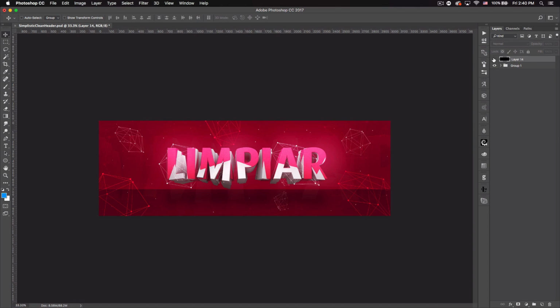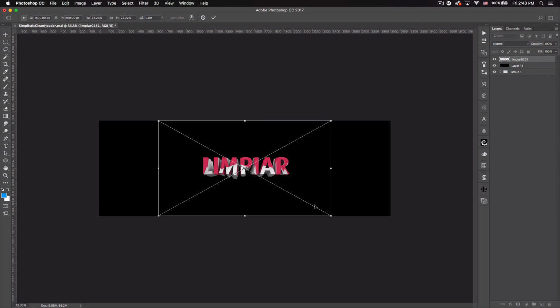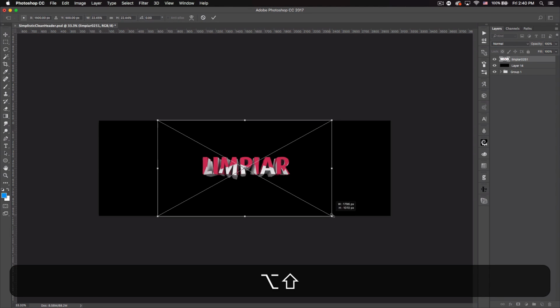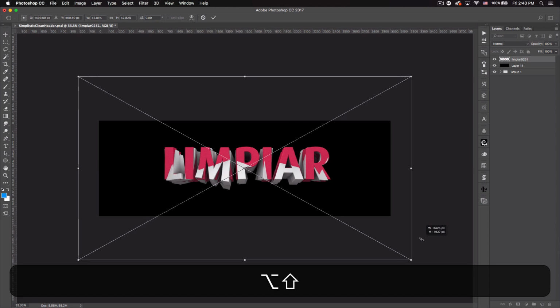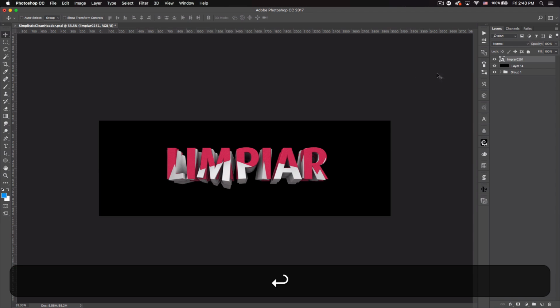So you want to set up your header or banner, whatever document you're going to be using. In this case, I'm using the Twitter header template. You just want to get a background, and then go ahead and find your text. Let me find mine real quick. I'm using the one from the original, not the one I just created, by the way, in case you're confused. You want to just drag it so it fits in the middle nicely, something like that looks pretty good.